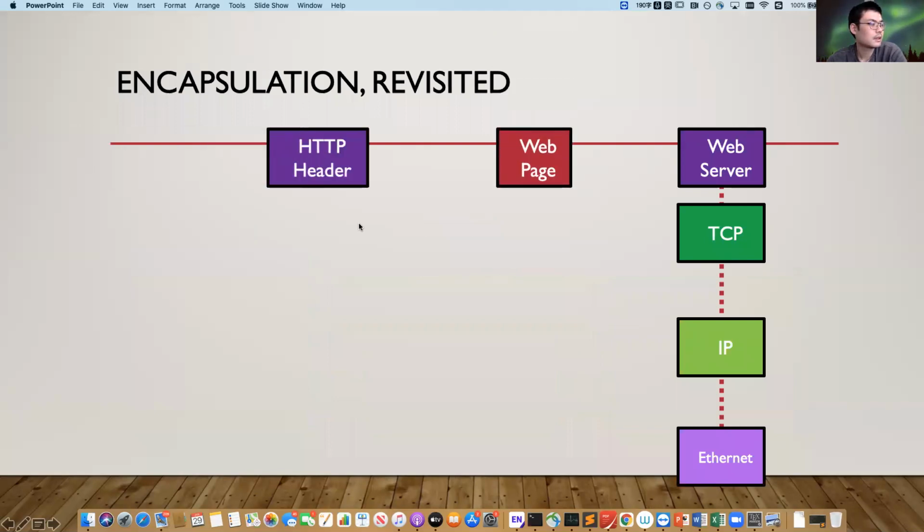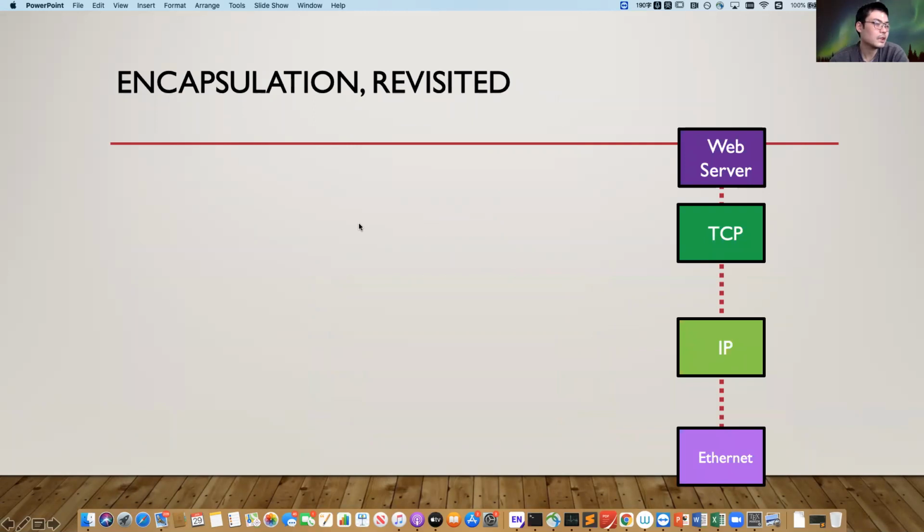So here, let's take a look at an example. Let's say we think of the application as a web server, right? HTTPS, remember? And this is TCP, right? Or TLS, right? So this is IP, okay? And this is Ethernet, right? This is a very typical structure because the web server is definitely connected to Ethernet, okay? Right? And the user usually connects to wireless, right?